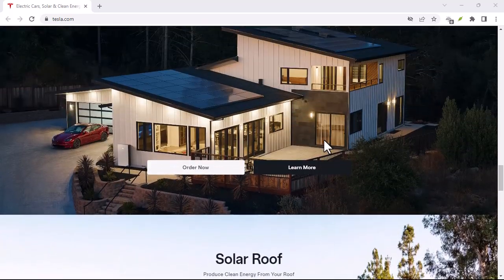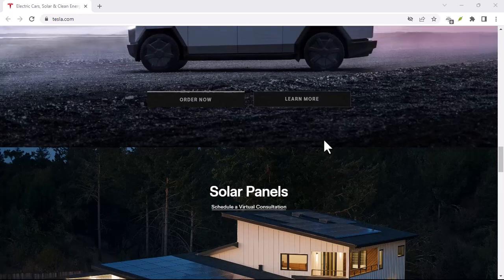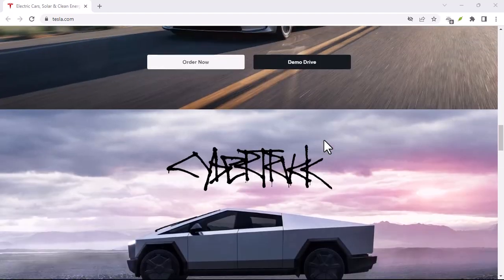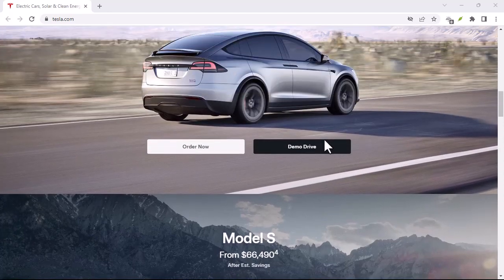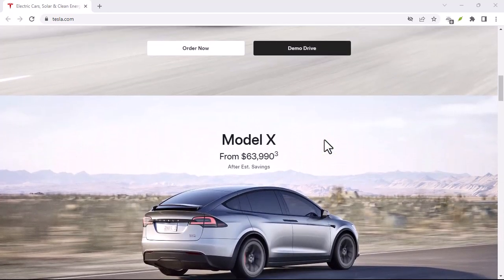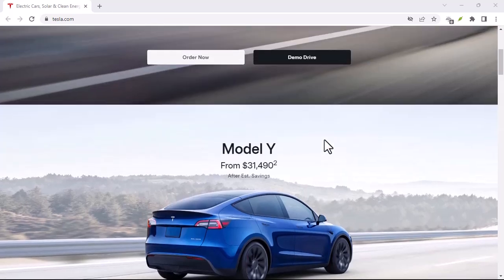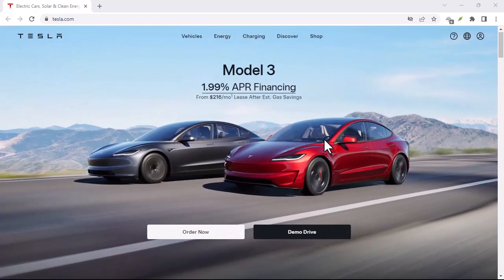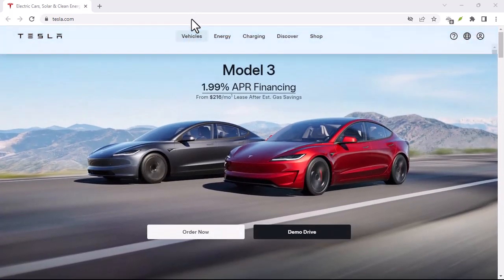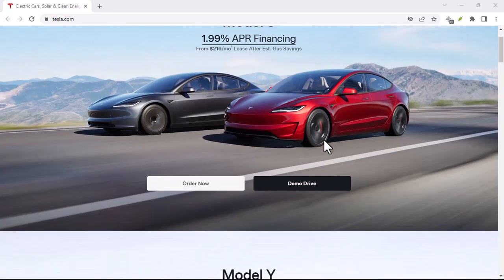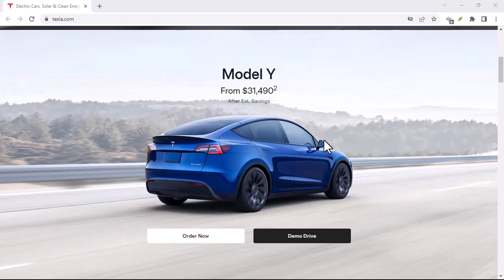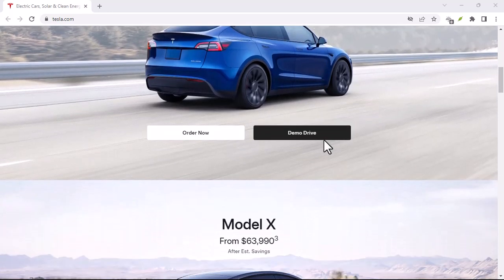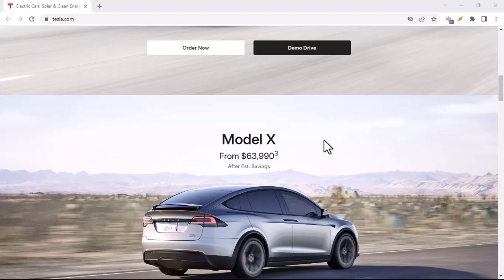Now, let's address the big one, adding or removing features like full self-driving, FSD. FSD is a software package, so you might think it's easy to add or remove at any time. And you'd be partially correct. You can usually add FSD after placing your order, even after delivery, through your Tesla account. However, removing it after it's been processed or the car has been delivered can be more challenging.